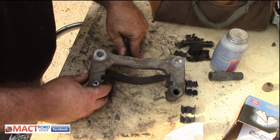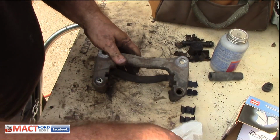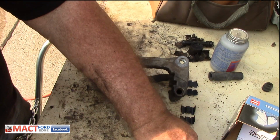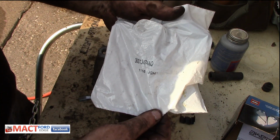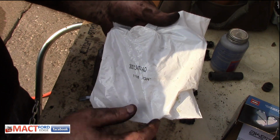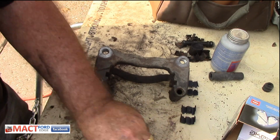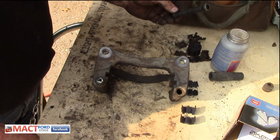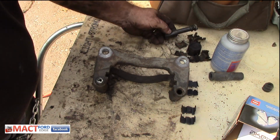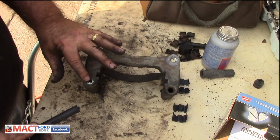This is a little MACT minute on how to do your front brake caliper. You notice you got this boot, and this boot here is part of the kit from Napa. That is where I got it, so it has part numbers and everything else here. But it comes with a new boot, and what we want to do is use the new boot. Let me get it here. This is the new boot. This is where it's at.